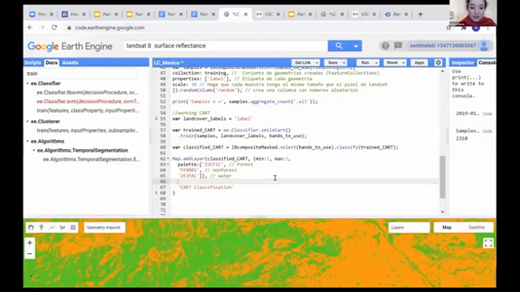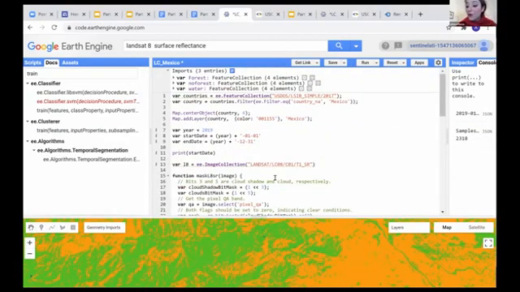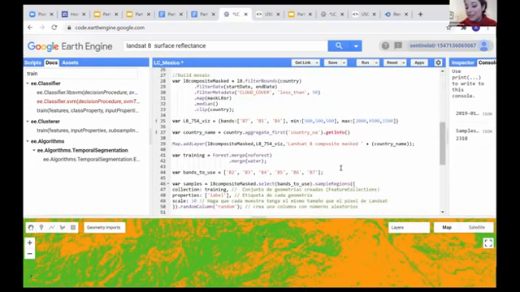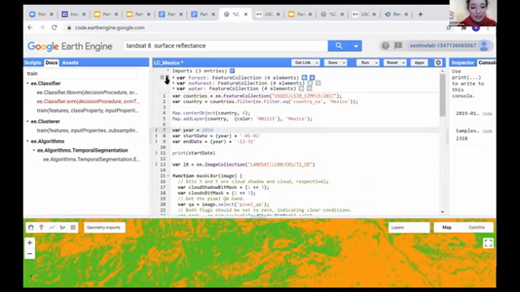And just to go through the script, the only things that you will need to change when you do this in small groups will be the country of interest and the training data. The training data you will need to collect. So you can delete the training data sets that are here. There is a trash can next to each. You can delete those because maybe you want to do this for Costa Rica or for Zambia or any other country. So you can delete those training data sets there.